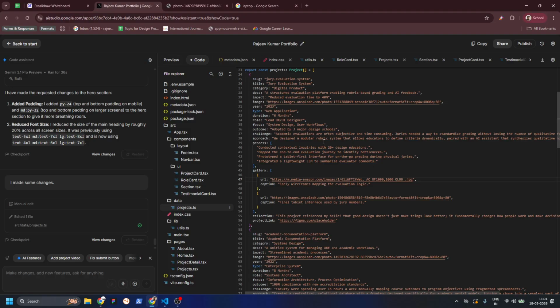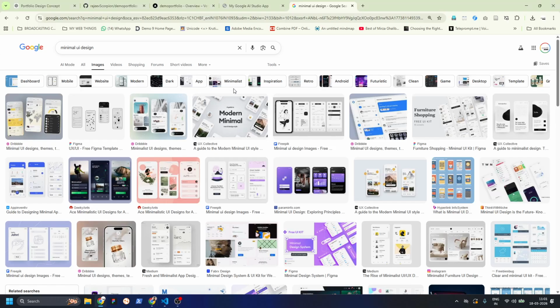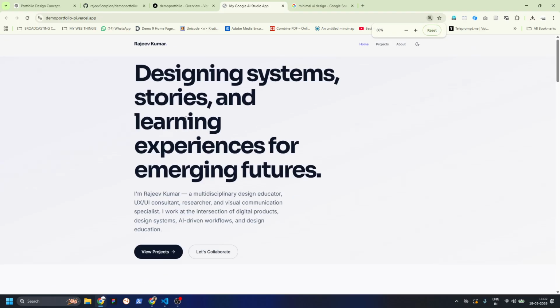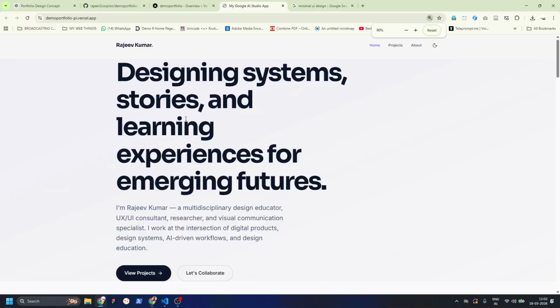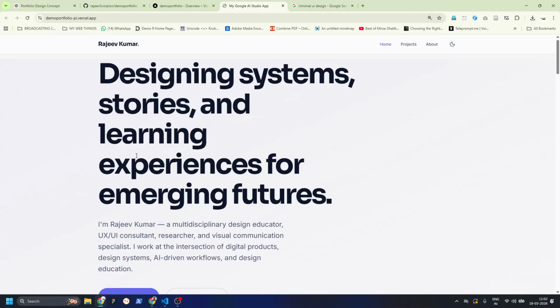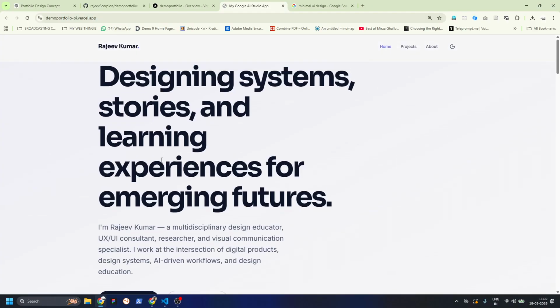All right, so I have made some changes, right? But if I go to the website, I don't see those changes here. The font is still big and I like it this way. In fact, no, at 100% it's not looking nice. So I need to push the changes to GitHub and automatically it is going to get deployed to Vercel.